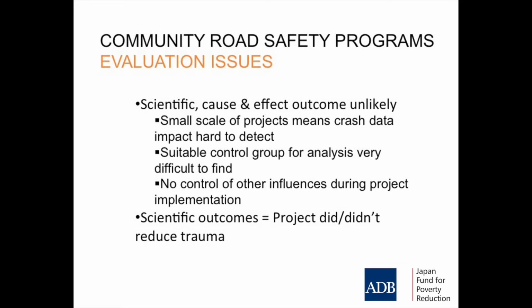It's very difficult to get a suitable control group. If you want to compare with somebody who hasn't had the program, you have to look at a typical community, has the same sort of people, the same sort of area, the same part of the city, the same income levels and the same education levels. That's pretty hard to do. You can't control for other influences that might have occurred during the program operation.